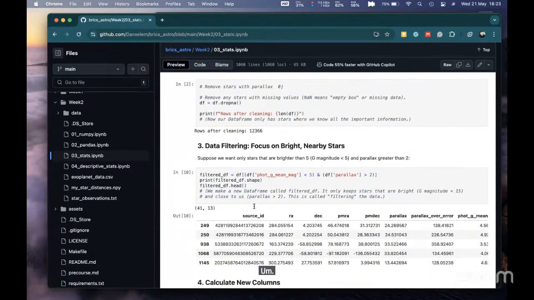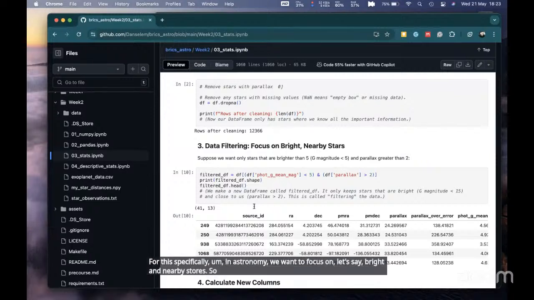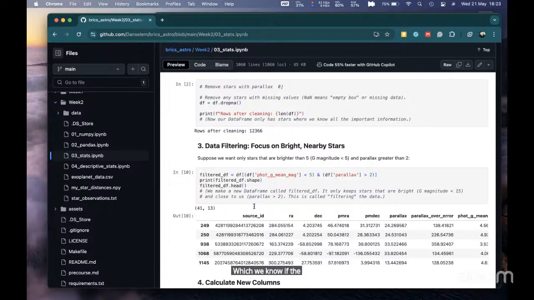Then data filtering, which means you focus on a specific data set. For this specifically, in astronomy, we want to focus on, let's say, bright and nearby stars. So in our data, we have the G magnitude, which we know if the G magnitude is less than 5, that means it's bright.